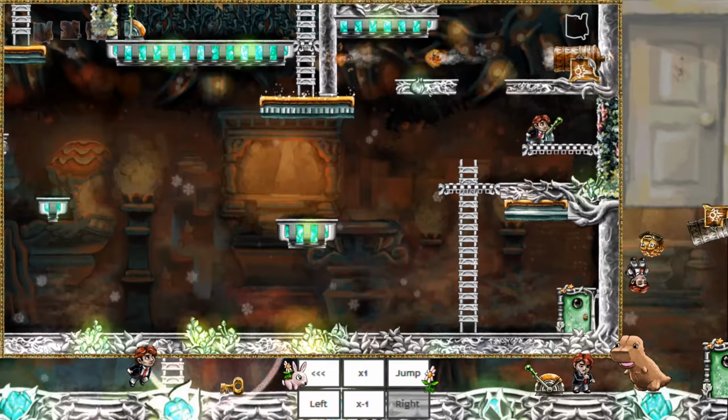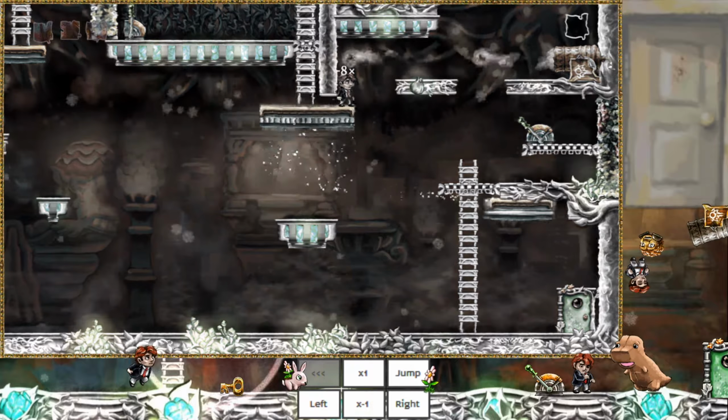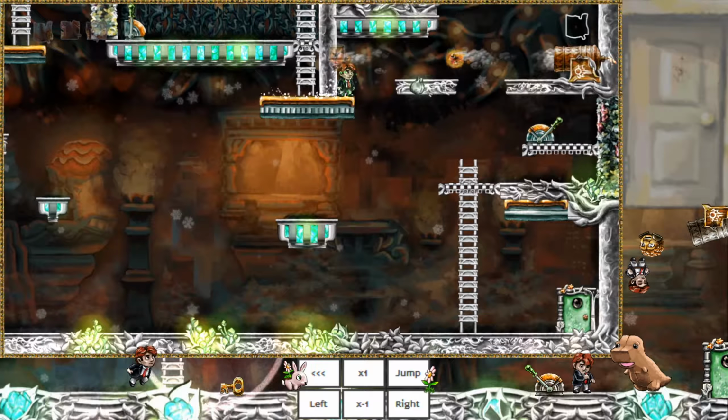So the first thing you're going to do is come over to the rightmost piece and hit the lever as soon as you can. Backtrack a little bit so that you can actually get here, and as soon as you land on this green platform, you do an X8 rewind.